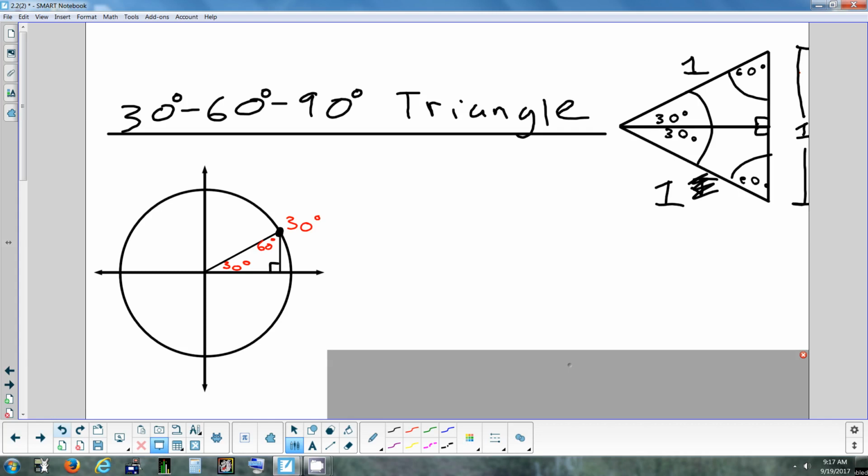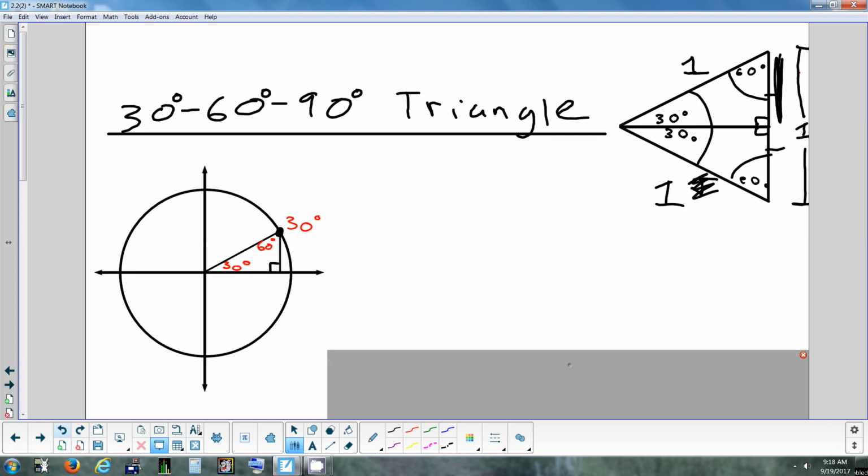Okay, so I need to infer one more thing from that picture. Let's see what else I know. Yeah, Alex? The right side is half. If two of them together is one, wouldn't one of them alone be half? Yeah, since I just made a copy, we know this side is congruent to this side. And if those two sides are congruent and they total 1, well, the only way two sides can add up to 1 and be the same is if they're each a half. So now we know that this side right here is a half.